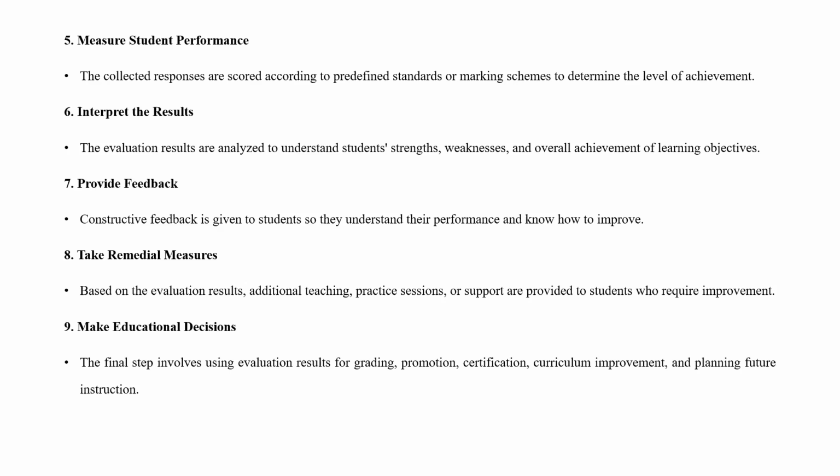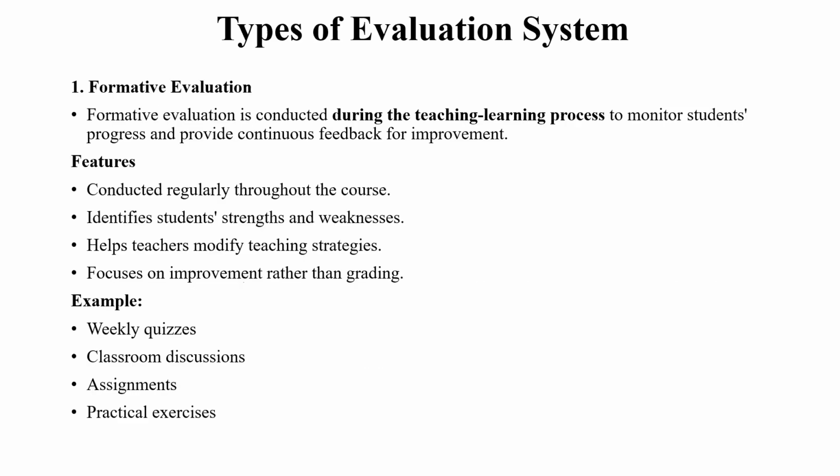Based on the evaluation results, we have to provide additional teaching, practice sessions, notes and supporting documents to students who require improvement. Make educational decisions. The final step involves using evaluation results for grading, promotion, certification, curriculum development and planning at the end of this process. Last one, the types of evaluation system.